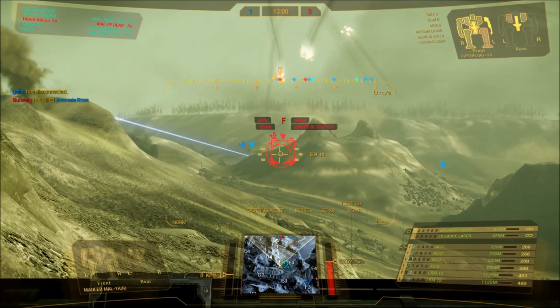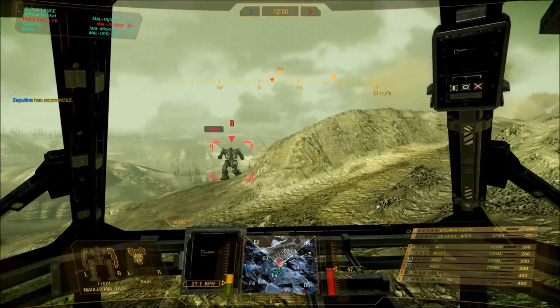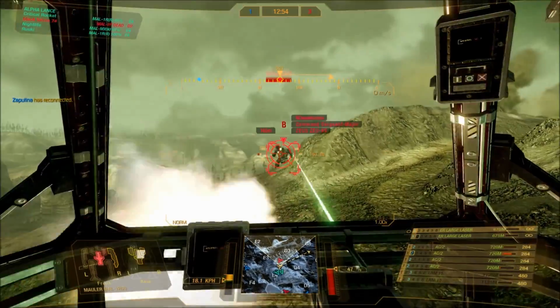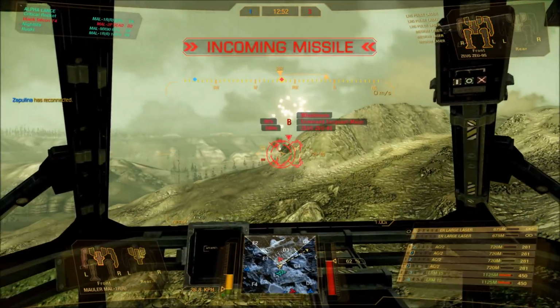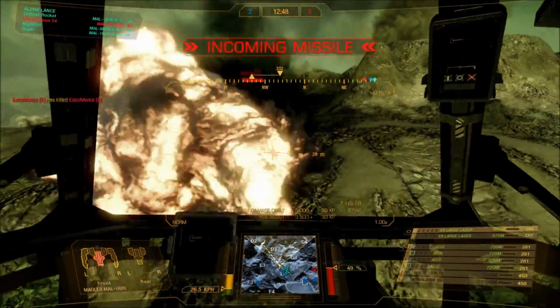Essentially, you can moderate the heat on this mech quite well, as long as you remember to use the AC2s as your backups when you're running your heat down, and then switch over to your LRMs once you've got some cover or you've got a friendly who can start tanking damage for you.